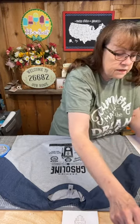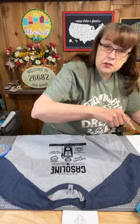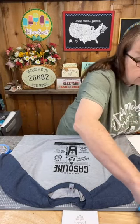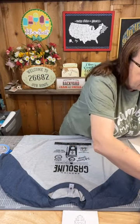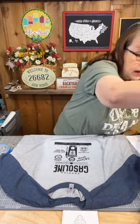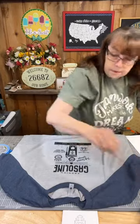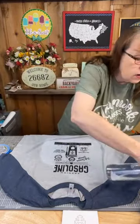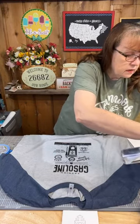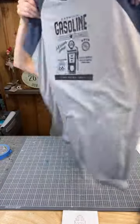Okay, now I'm peeling off this tape and tossing it. And I'm not going to do it on air, but I'm going to clean this transfer the same way I did with the paste, just with water and a board eraser. I actually think that the ink cleans up better than the paste. But I'm going to give it a spray because I want to keep it damp until I'm ready to clean it. I'm trying not to spray my computer screen. And ta-da, here's my shirt.